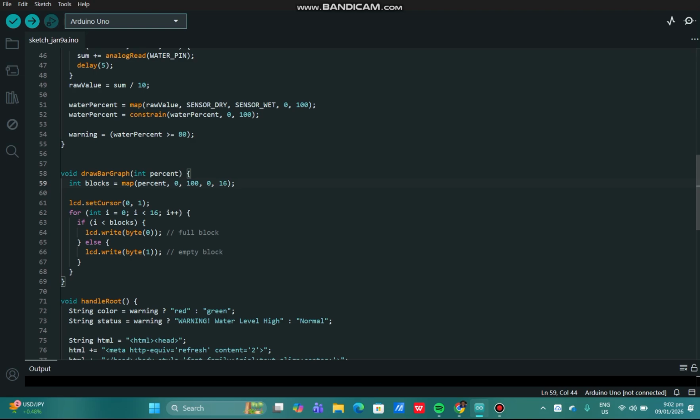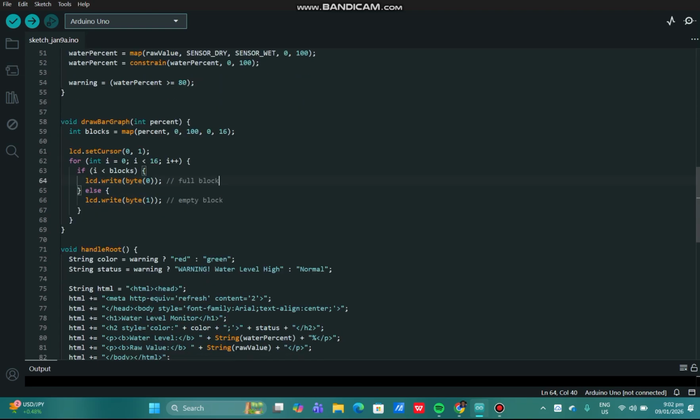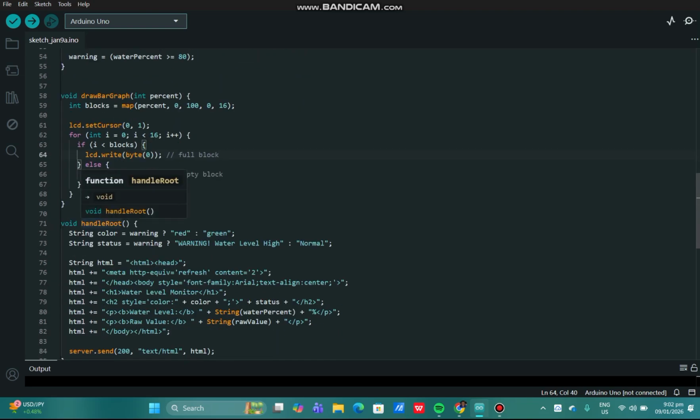Then this for loop here is to loop through all LCD columns, and then to display the full or empty blocks based on the water level.